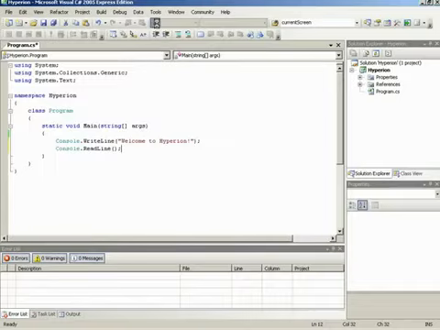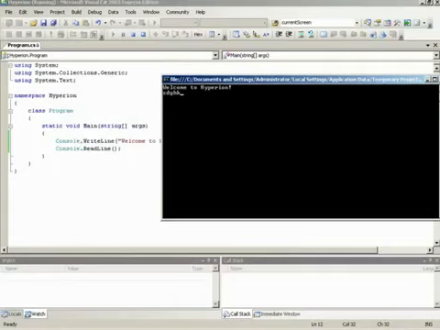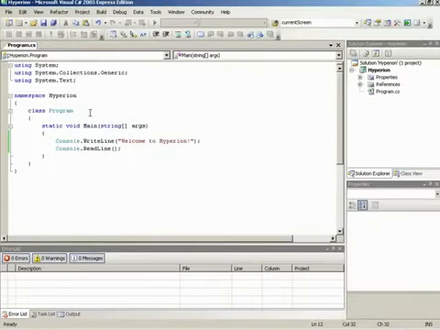So it's just waiting on us. Exactly. We run it. Hello to Hyperion. And it's just waiting for us. So hit a key on there. If we hit some keys, it's basically allowing us to write a line, because that's what we told it to do. We told it to read a line. Now hit enter. He's got the line. It's done. He wrote a line. Not a character. A line. Not a key. Later on we'll do press any key. Right now, a line. All right, very cool.